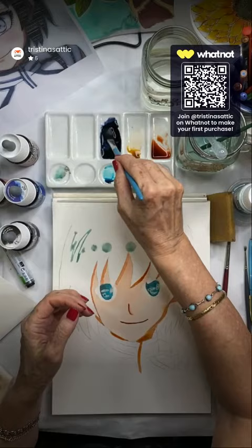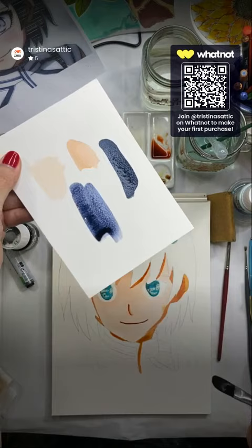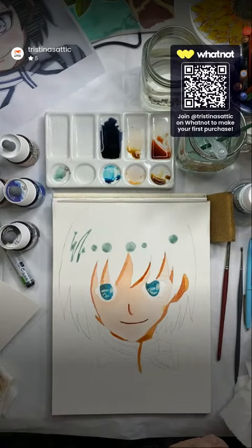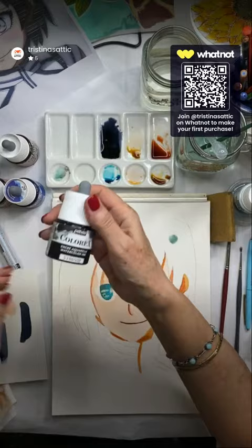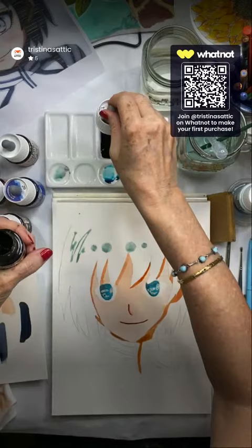Yes, so now this is nice and soppy. A little bit more black. See why I use the sample? That's why I use the sample, like this right next to me. Okay, a little bit more black. You know what'll make this a little more black also? Besides throwing in the ivory black, is throwing in a little bit of the sepia. So the sepia will help deepen it a little bit as well.